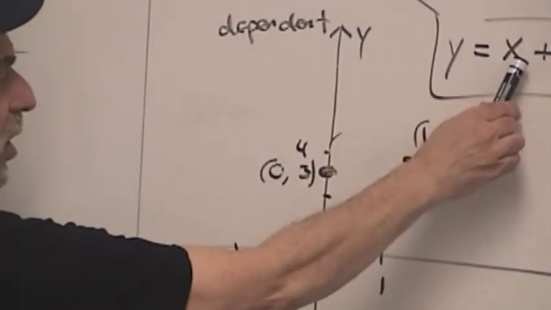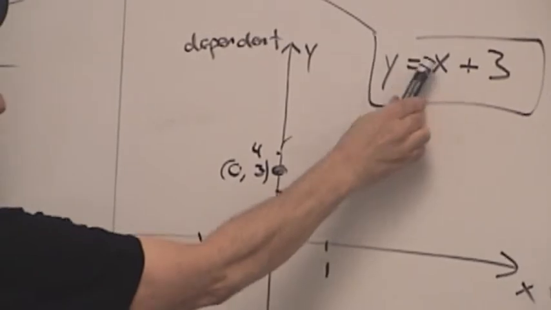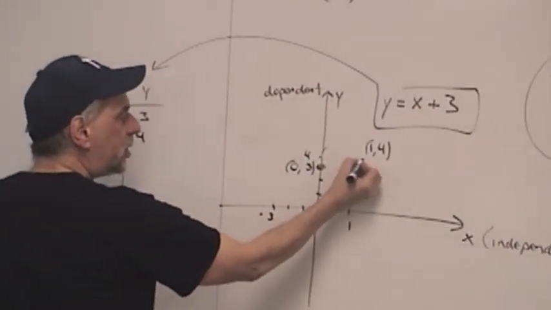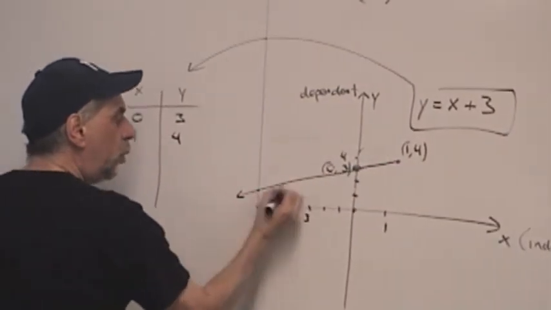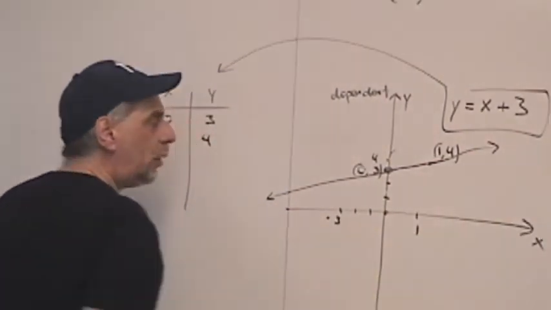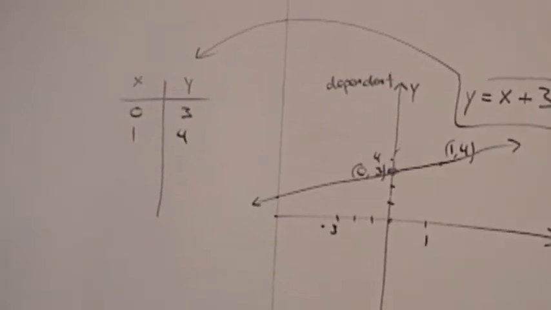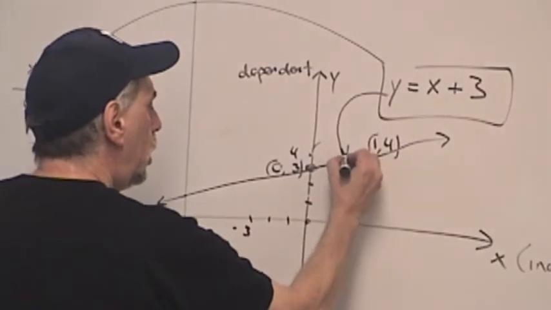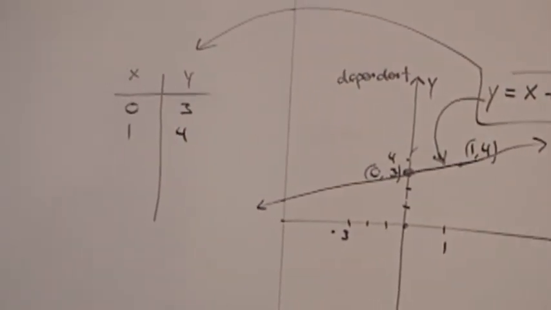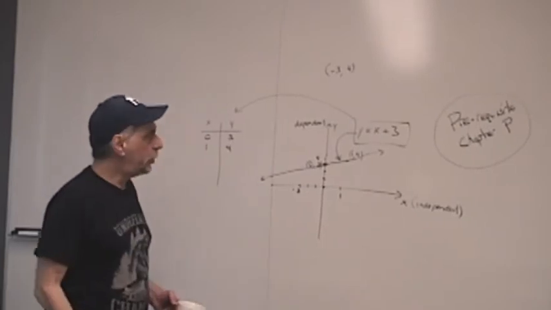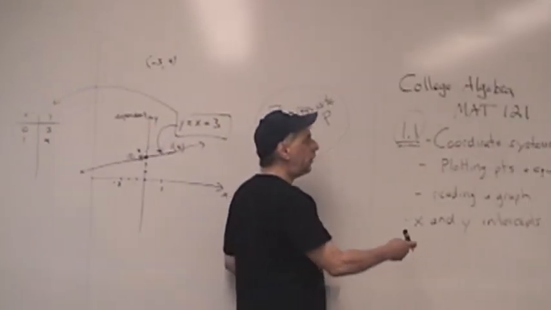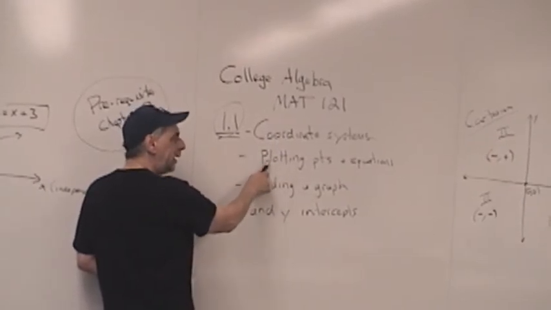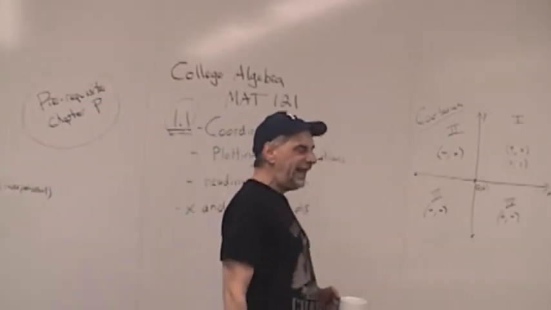Let's put this over here, make it a little clearer. If we notice that x and y both have an exponent of 1 on them, exponents again, prerequisites, if we have exponents of 1, we know it's a straight line just going through those 2 points. So we draw a straight line, we put arrows through it, and we get the equation graphed. So this is this equation graphed on our two-dimensional coordinate system. All right, so those are the things we want to do. You want to take away from 1.1, you want to be familiar with the coordinate system, you want to be able to plot points and equations, you want to be able to read a graph.